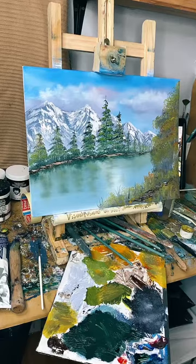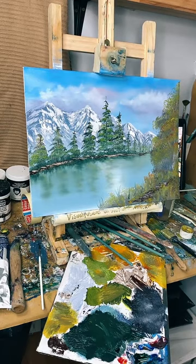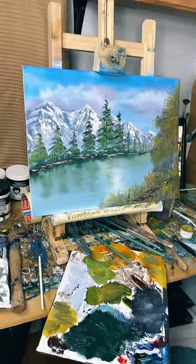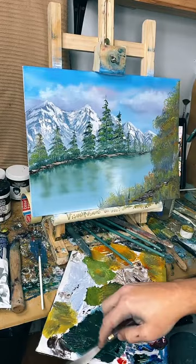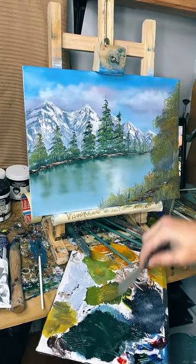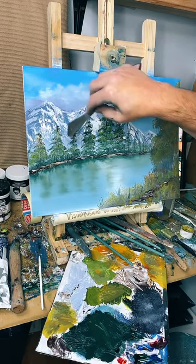I'm just going to stand back and have a look at it. Just think of anything else I can do. I think it just needs a few here and there. I'm just going to go into some of this brown. So just a few twigs here and there, some little ones that you might see in the background. Yeah, that makes it look a bit better.